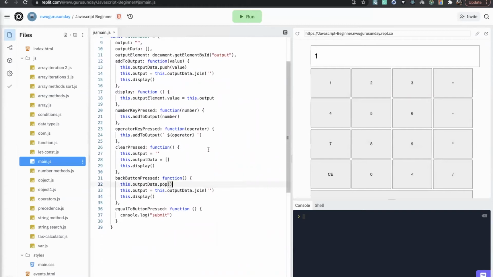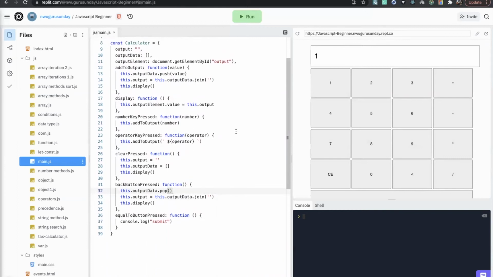This is very fast and easy and more optimum. Now, there's another issue that maybe you've noticed in this approach. If you do plus and the user presses plus again, you see we have plus plus. And if you keep pressing all the signs, you see that they are all lined up there, which is not what you want in your calculator. We don't want this. So this is also a problem that we need to fix.